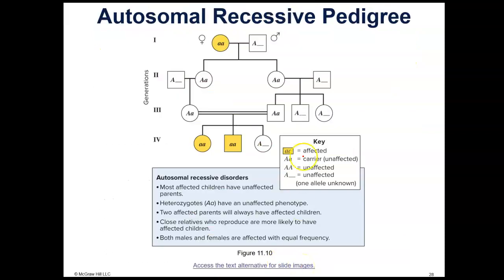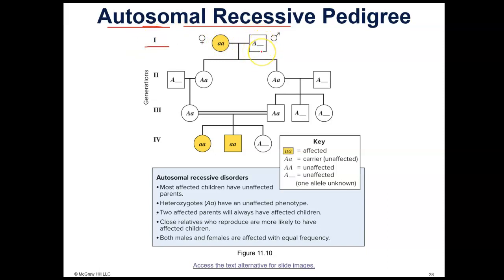Now, what we're looking at here is a pedigree. So let's talk about pedigrees and what pedigrees mean. A circle means female and a square means a male. The shaded in individuals have the disorder. This is an autosomal recessive pedigree. So we've got 3 individuals on the pedigree that are shaded in so that we know their genotype is little a, little a.